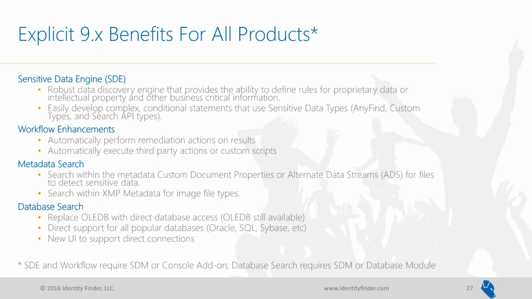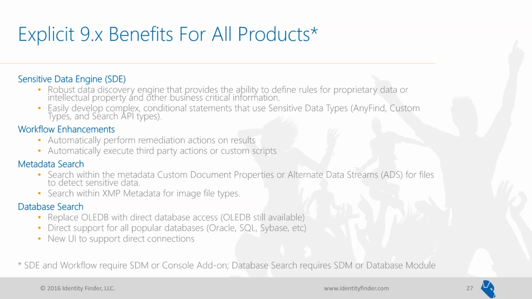So, for example, if an employee in a certain Active Directory OU has a file that contains credit card numbers, maybe it'll be automatically encrypted, right? You define what these workflows are, but the nice thing is you can automate these processes now. Maybe it's to kick off your McAfee encryption product to automatically encrypt it. Maybe it's to kick off some sort of reporting engine. You have a lot of control over these workflow enhancements. And again, we've created the open architecture to work with third parties.